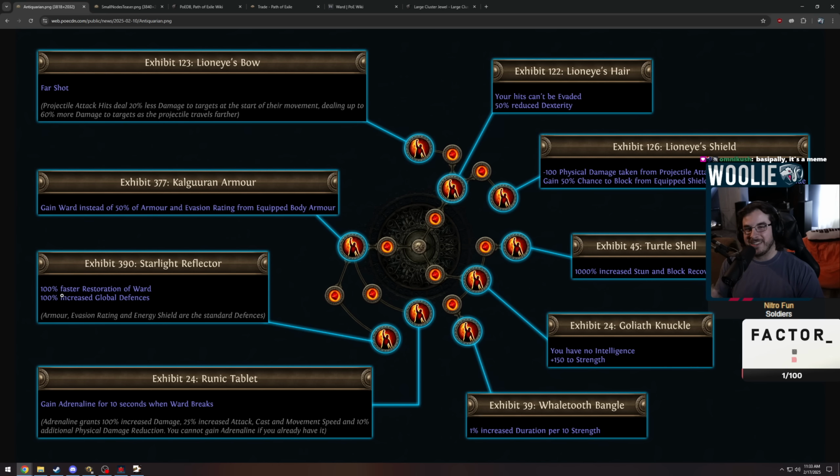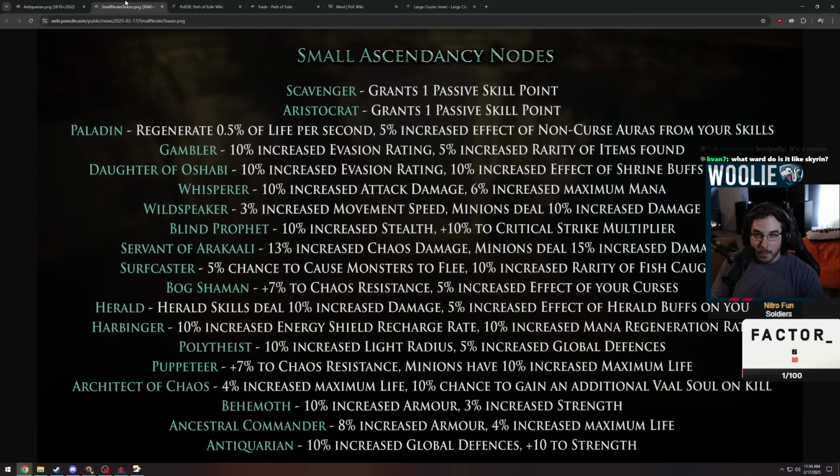Normally, when ward fully breaks, it takes 2 seconds to fully recover. Now it only takes 1 second. Very nice. At first, Antiquarian was not on my radar until GGG released the small nodes.